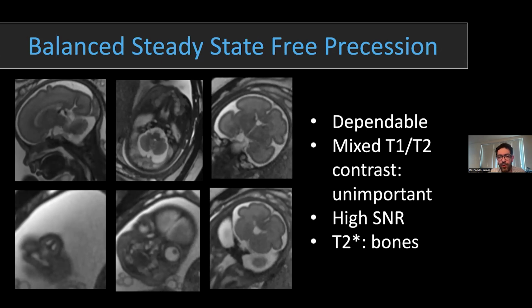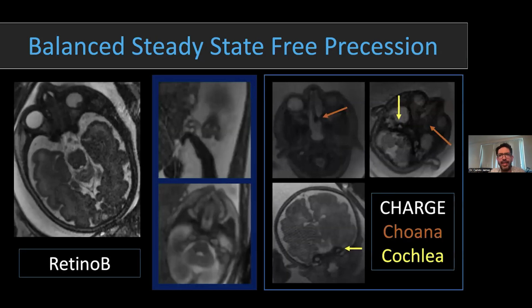Obviously, you'll see the abnormality wherever you catch it in a fetus. It's like buying a lottery ticket, but I do like them quite a bit. Its downside is that it's a mixed T1 and T2 contrast. So should you be in a tough spot trying to characterize the composition of something, I think it's a bit harder. I am giving you a couple of examples where the steady state free precession sequences really helped me.